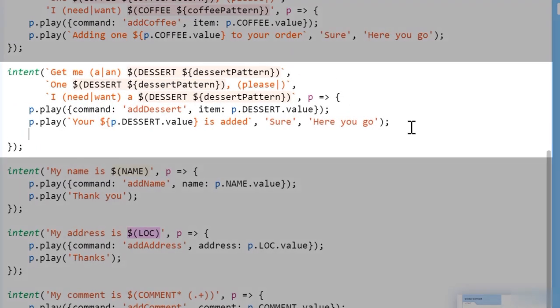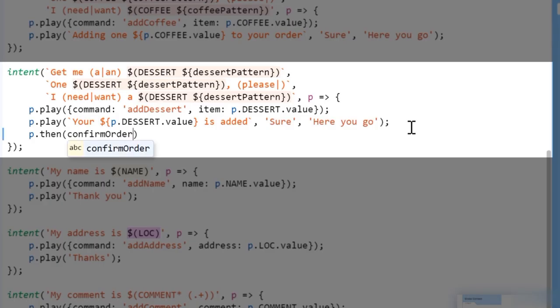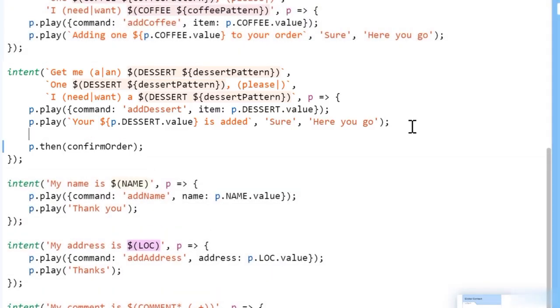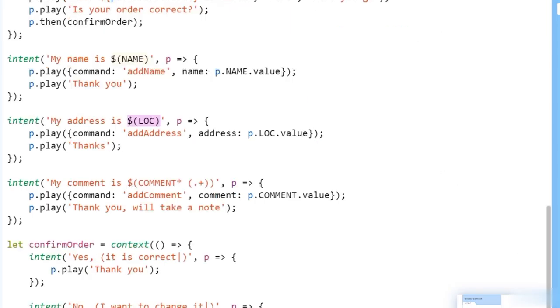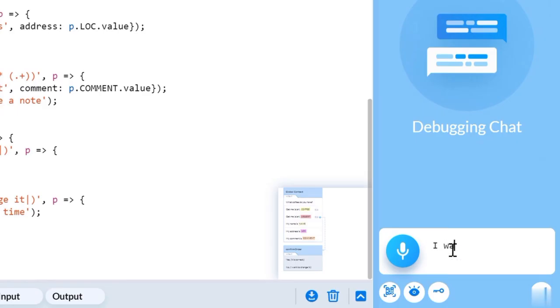To activate the context and the commands in it, type p.then and pass the context name to this function. We'll place the function inside the voice command that the context will be activated by. This way, our voice assistant will know which point in the conversation a new branch of the dialogue must become available. We'll add a small change here and add another play function to prompt confirmation from the user. Let's try it once again.